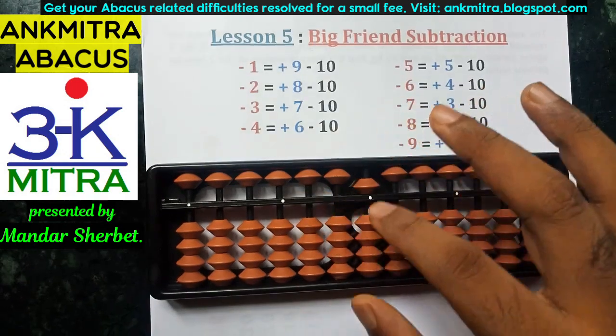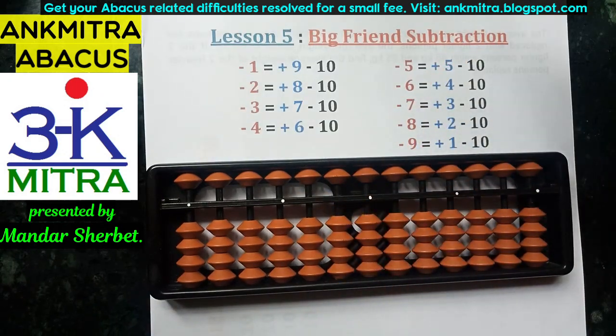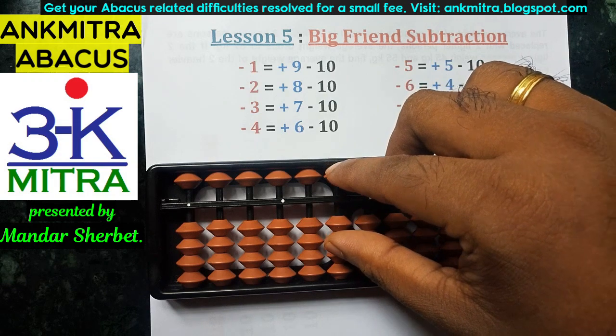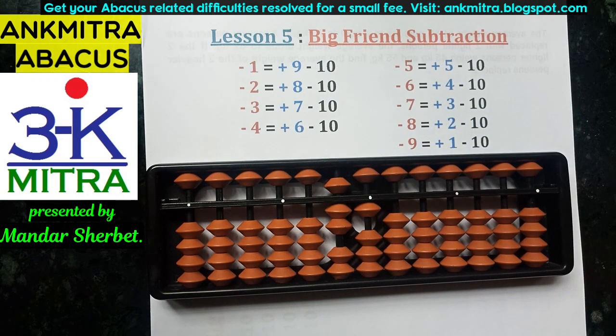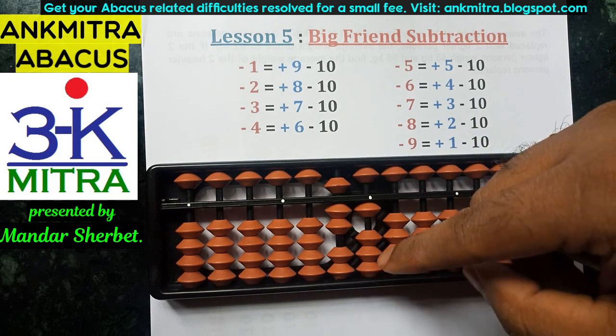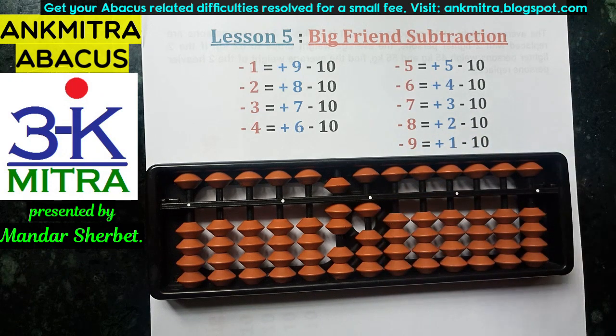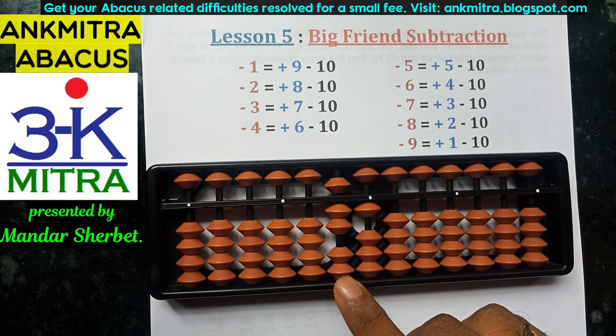Okay, so let's look at another example. Suppose I have the number 71 with me and I am supposed to subtract 33 from this. Now please have a look carefully. I need to subtract 33 from this number 71. So I'll start with the tens place. I need to subtract 3 on both the rods. So on the tens place also I need to subtract 3.